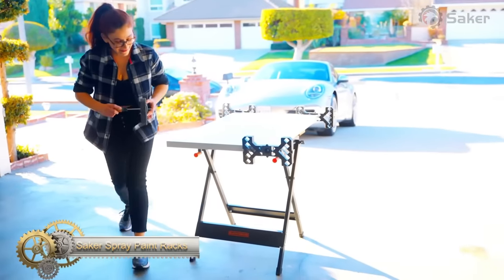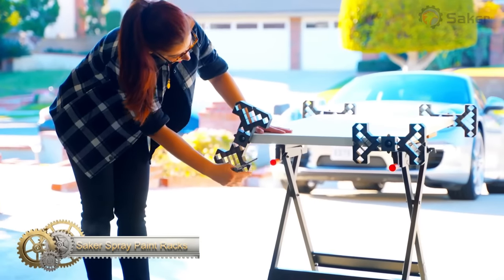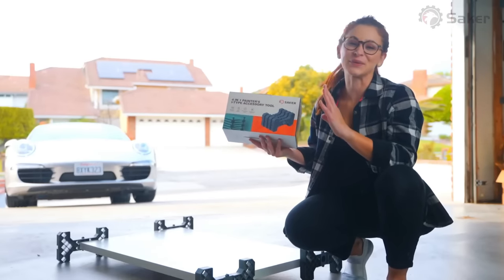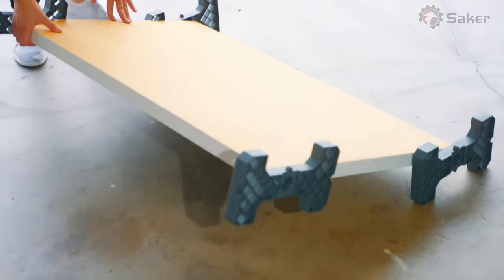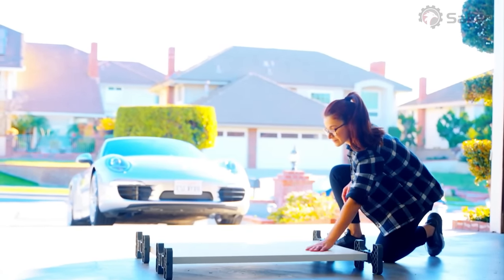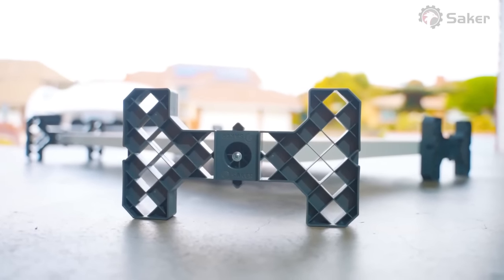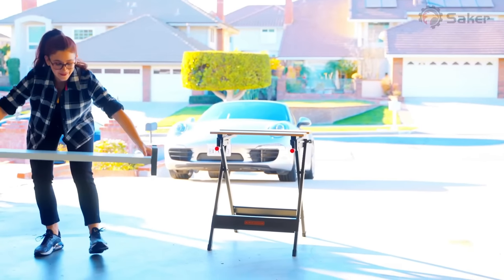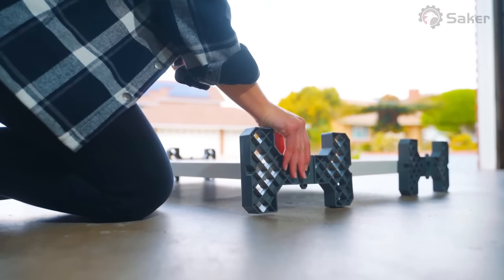Safe-to-Paint Tracks feature a unique design that saves space and reduces the hassle of dealing with drips, runs, and smudges. The tool is stackable, allowing you to stack multiple doors or decorations, freeing up warehouse space and increasing productivity. It is easy to set up and operate, making it a must-have for high-production contractors. The racks also allow for creating a controlled environment in one area of a room, leaving more living space during home renovations. Simply remove all hardware, attach the tool to the four corners of the door, and easily paint or repair the door. SACA Paint Tracks provide a convenient and efficient solution for painting and repair work.